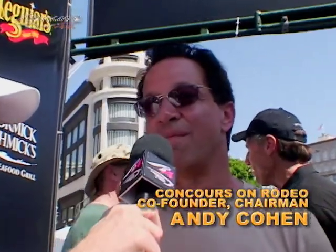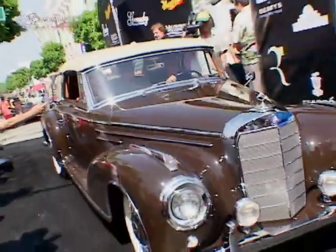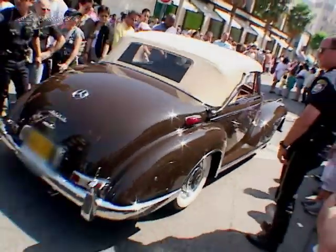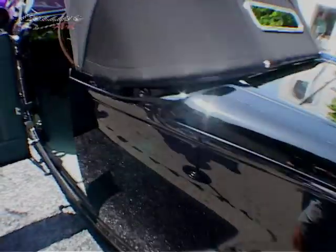Andy, how do you get a group of cars this good, this fast? It's hard — we did it very fast but it just worked out. We have a lot of friends in the car world, and people like to bring their car here because it's a really unique kind of show. Getting good cars is usually the least of our problems. No hesitations for next year — we're definitely on. Here's Bruce Meyer, whose Mercedes-Benz 300 SC won its class as best Mercedes-Benz. It's a car that was owned by Clark Gable. We bought it from his widow in 1981 — it runs like new and is almost completely original. The only thing we did was some upholstering on the seats. Bruce also had another car here today, the Doan Spencer 32 Ford — a classic hot rod so popular that Kirk White brought a car that's kind of a clone of that car.